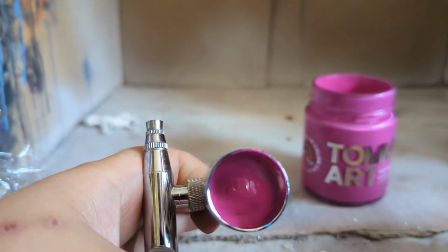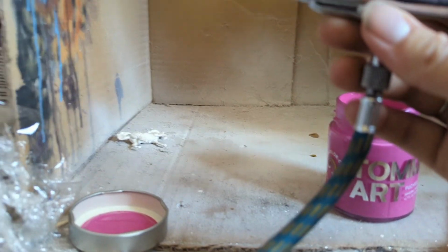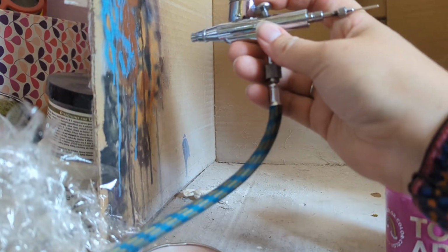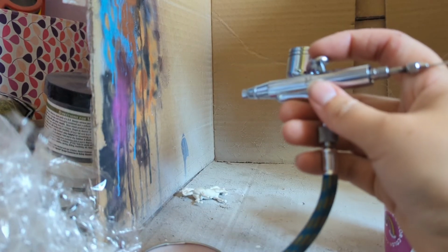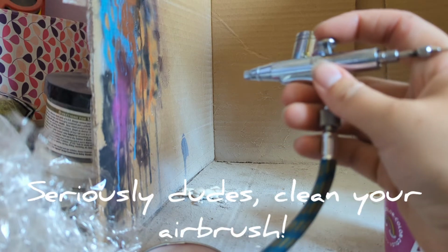And you can see, I know the light's not great in here, you can see there is some paint in there. Right, we're going to try spraying it now. We're going to start by spraying it up here and just flowing it through. This is going to make a noise. I apologise. Okay, so it is airbrushing out. You can see I didn't clean my airbrush properly, but that's fine.